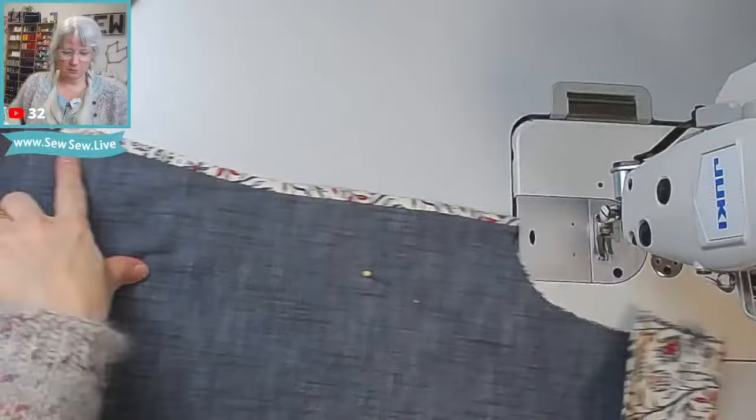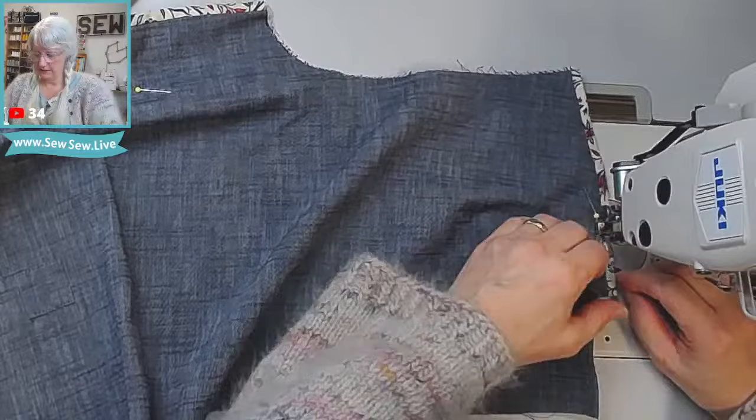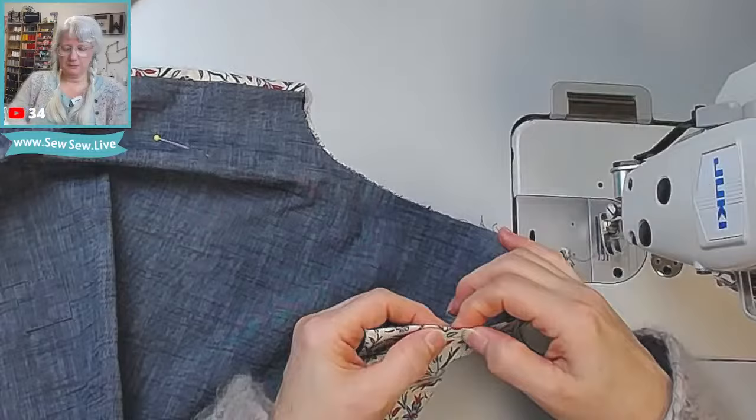I also sewed all my binding together because I'm going to do a Hong Kong finish on the hem edge and the facing edge. Wait, I can feel my seam allowance flipped right here. Let's just poke it in there. Probably got pressed wrong.